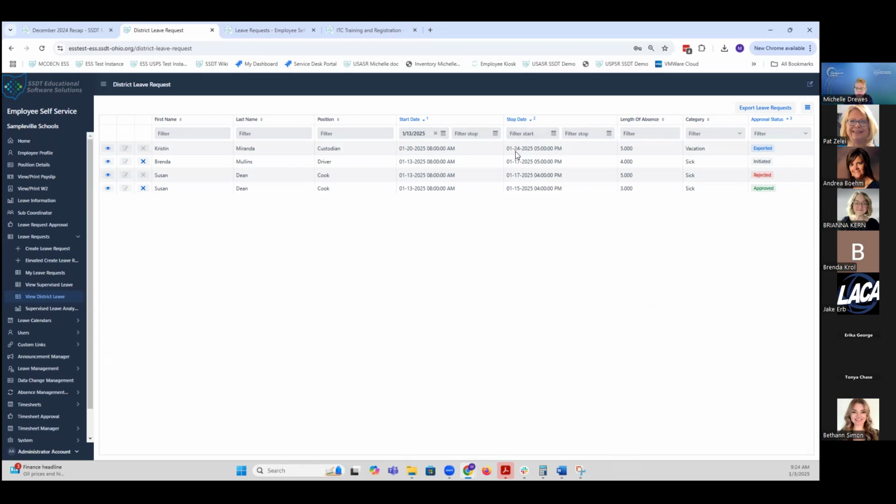But yeah, I just kind of wanted to show those to you so you can see how these work. And like I said, we do have some of these examples documented in there. And so, I think it's just a matter of playing around with them and getting some examples created so that you can then show your districts how these start and stop dates work.